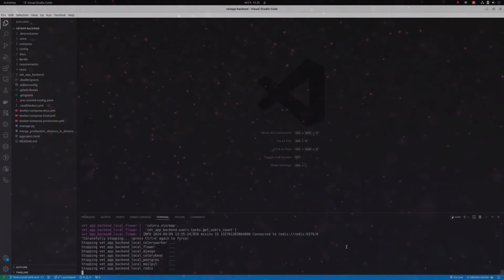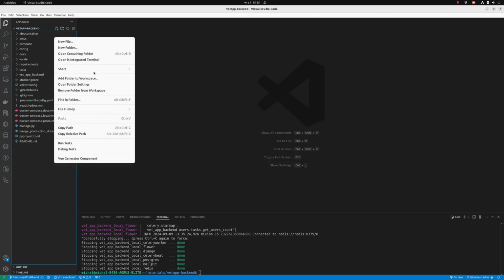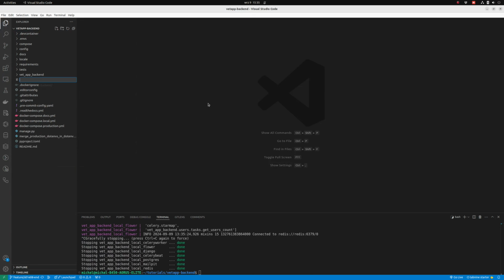Let me show you a simple trick that's worth using when working with an application, especially a Docker-based Django application, where in day-to-day development we often run many different commands. In such cases, it's a good idea to prepare shortcuts for these commands. One way to create a collection of such shortcuts is to use a Makefile. This is a file with no extension, and that's important. By convention, its name is written with a capital letter, although using lowercase will work as well. So let's go ahead and create a Makefile.